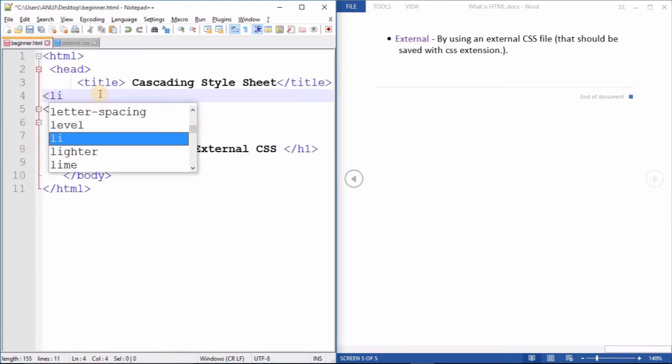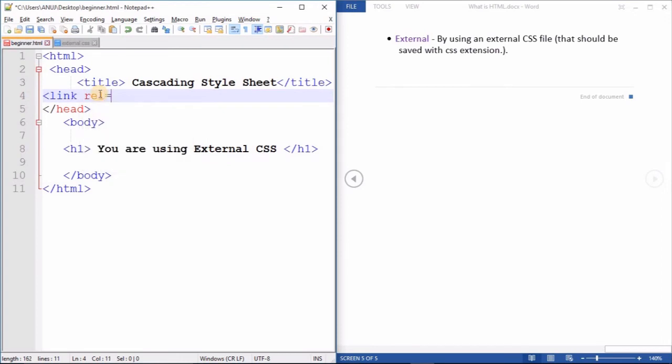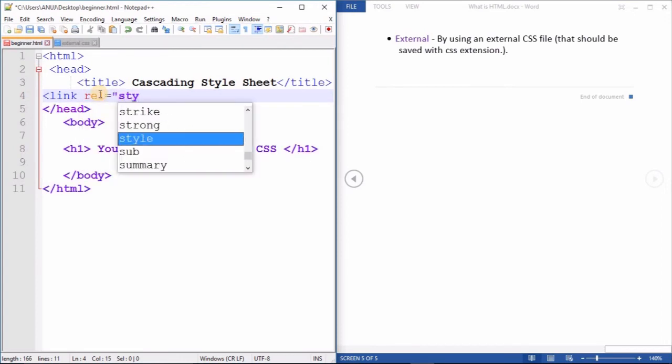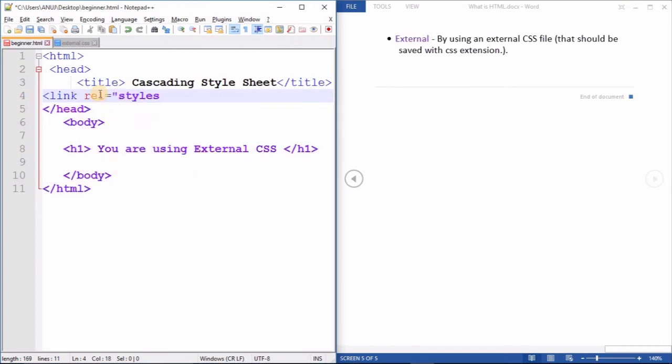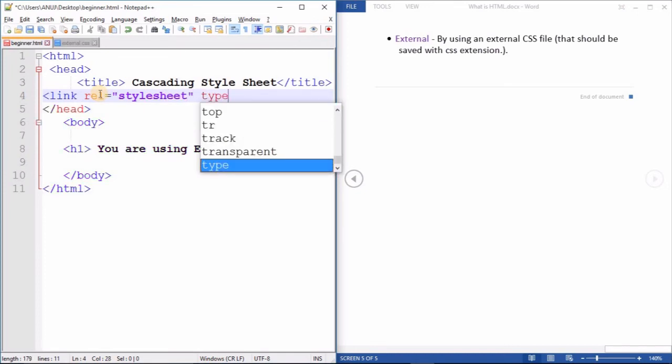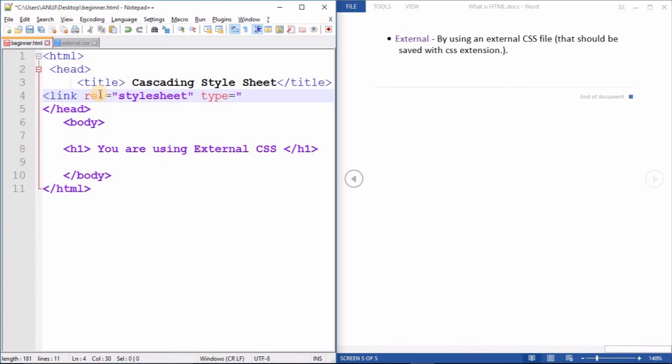Link, give a relation of style sheet and type equals to text slash css.